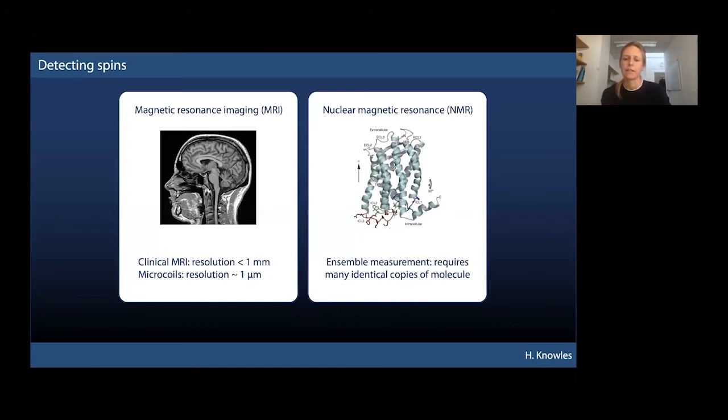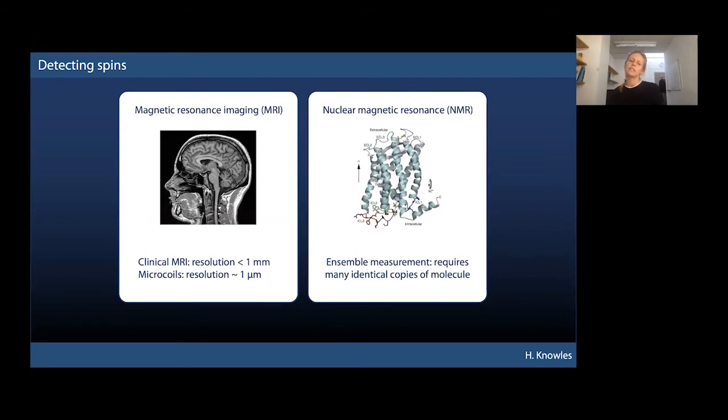On the other hand, there's a very similar technique called nuclear magnetic resonance, NMR, which allows you to look at the structure of single molecules, which is really powerful. You can take proteins and find out what they look like. But you do need a very large number of identical copies to get this information. You need billions and billions of identical molecules to get enough signal to noise to be able to resolve these structures. MRI is a really nice technique because it's so non-invasive that you can put a living human being into an MRI machine and they're perfectly happy and nothing bad happens. You get these amazing images.